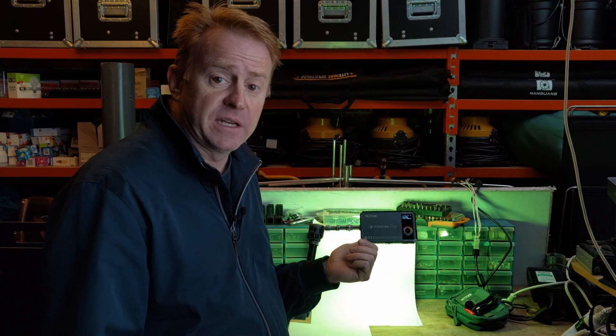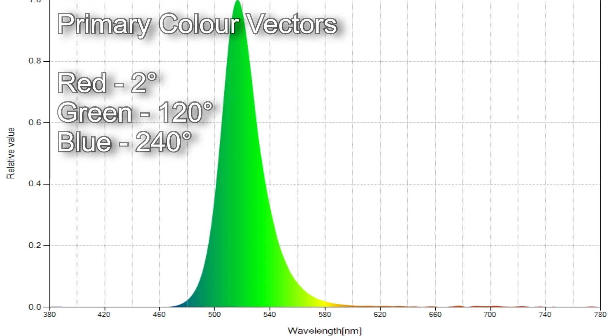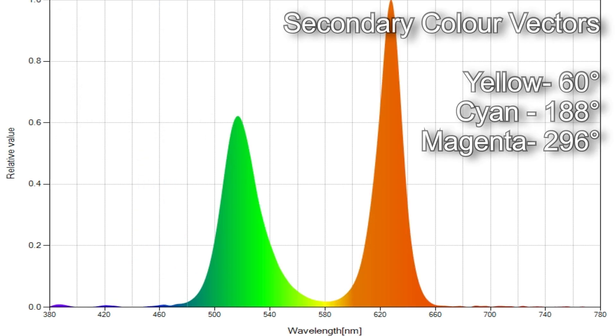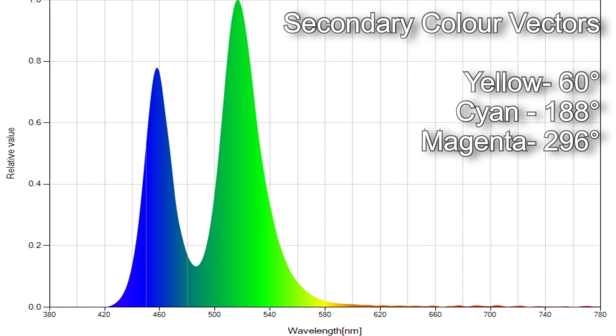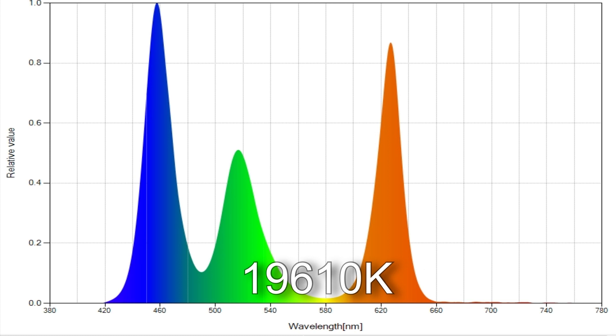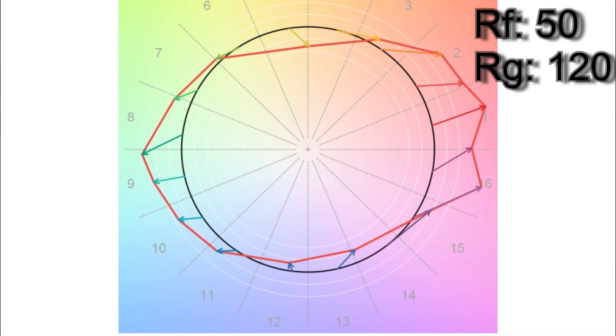The unit dials in the most accurate secondary color vectors I've ever seen in a review. Red (should be 0°) came in at 2°. Green was exactly 120°. Blue was exactly 240°. Yellow was exactly 60°. Cyan (should be 180°) was very close at 188°. Magenta (should be 300°) was only just off at 296°. Unfortunately, despite these excellent color vectors, it has the worst desaturated white point I've ever encountered: it desaturates to an RGB mix at 19,610 Kelvin, delta UV out by 0.0257, and the TM30 is a total mess — 50% color render with 120% average saturation.